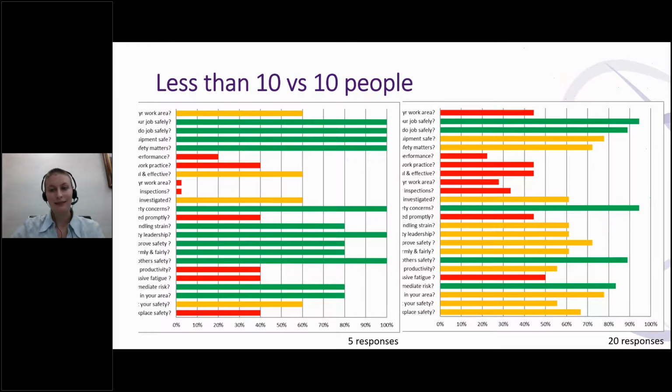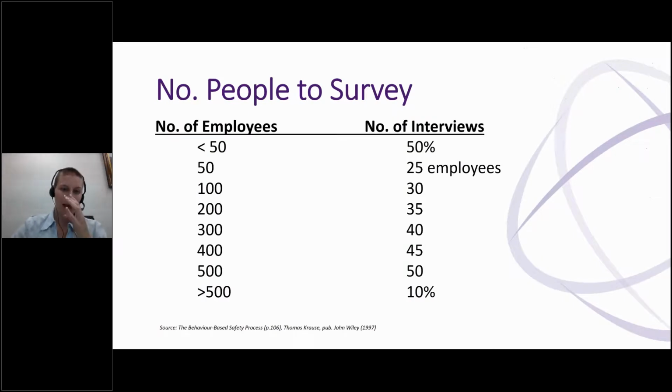Yes. So what about a small company? Can they still conduct a safety climate survey? Yeah, they can. If you look back at the table, with 50 employees you need 50% to have a statistical sample. Even if you only had 10 staff, you could still survey those 10. You would just only be able to represent those 10 staff. You wouldn't be able to break it down as the managers thought this and the employees thought that. It would just be, these are our 10, this is where we're sitting. So long as you follow the table and its recommendations for how many people you need to survey, you get a statistically valid sample.